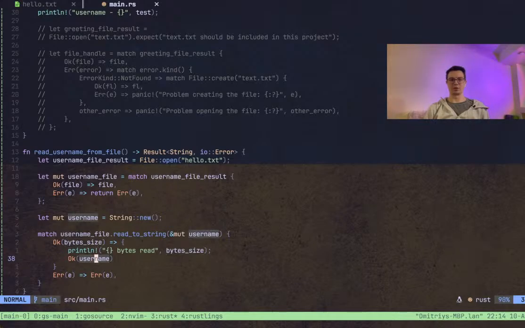That's why we can't just return the result of the read to string function.